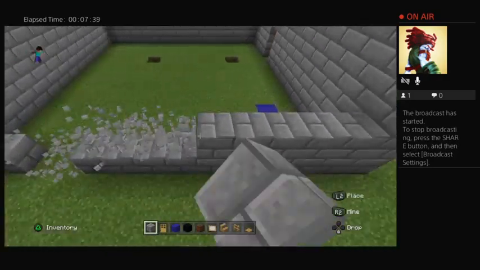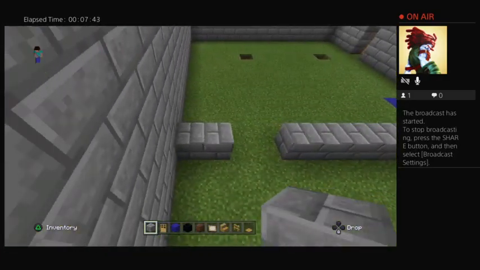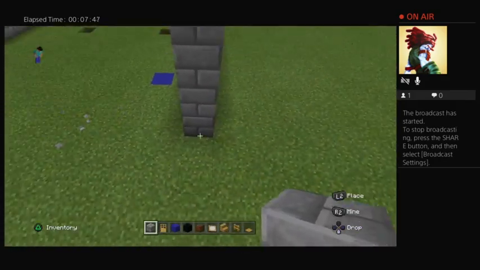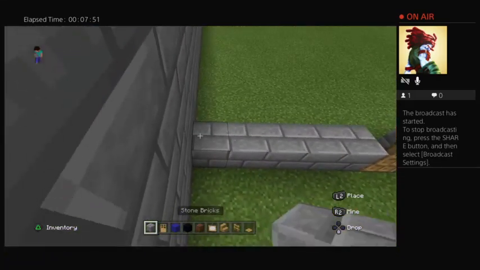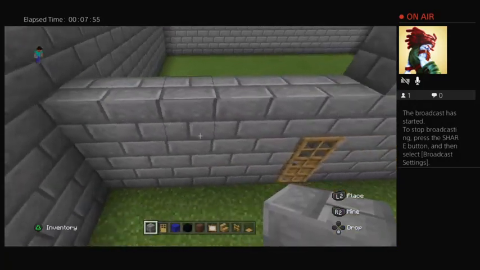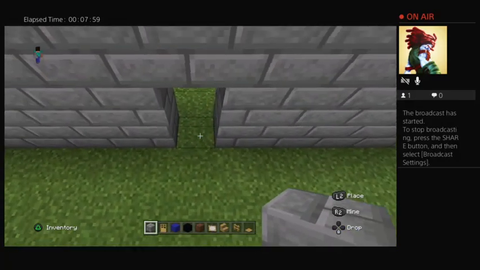So I want to place a lot of stuff in here, basically. Door, and then we need a couple of these. So this is gonna be how big our, actually, do it that way.